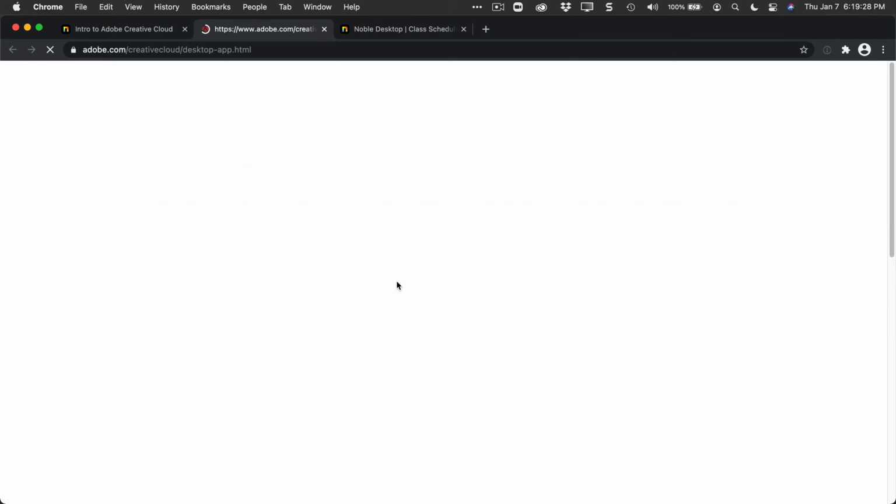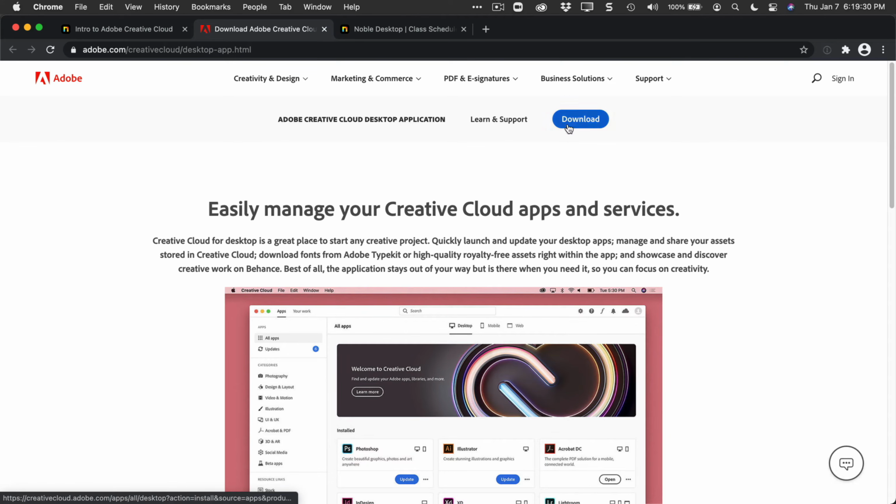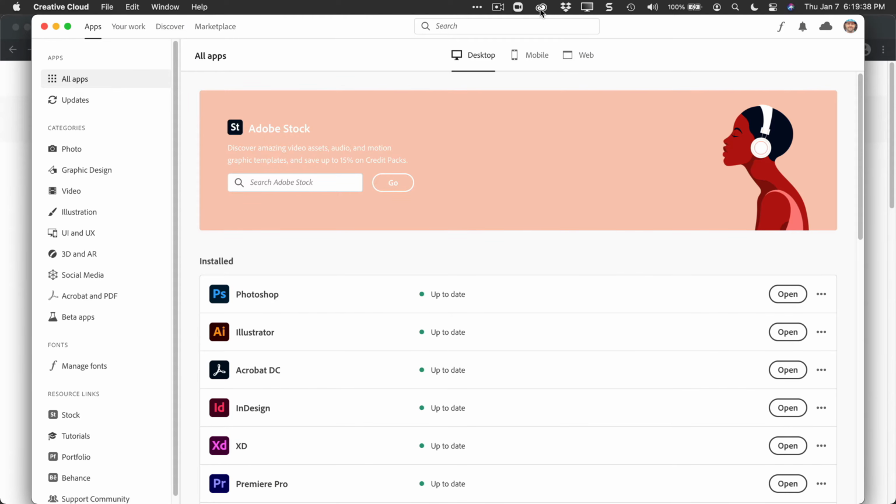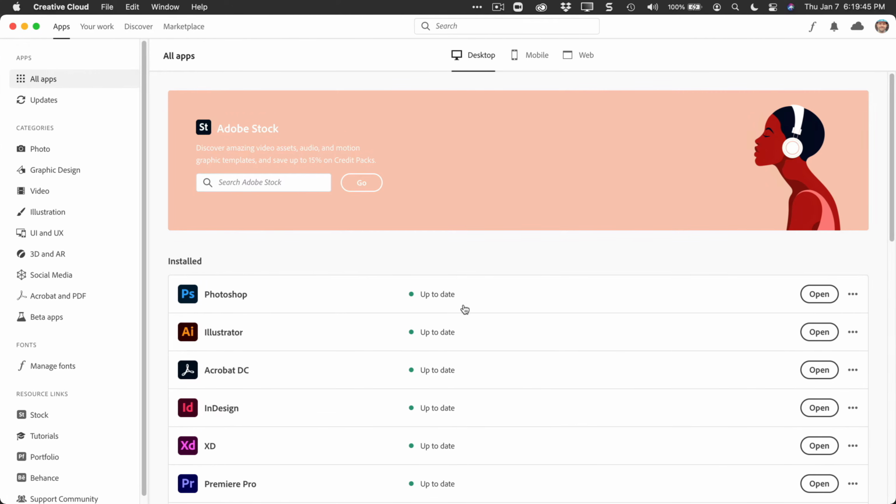So if you click this link here, this takes you to download the Creative Cloud desktop application. So that is your first stop when you're getting started with Creative Cloud. It lives on the Mac up here in your menu bar. So you're going to have a little icon here. And on Windows, there'll be a shortcut down at the bottom right of your screen. In the little shortcut tray, there'll be a shortcut to the Creative Cloud app.